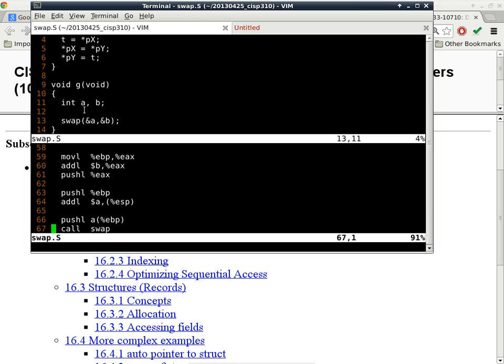Now I have to point out that the first sequence, lines 59, 60, and 61, is actually slightly more efficient compared to lines 63 and 64. The reason is that lines 63 and 64 involve a lot of stack-based or memory operations. Whereas if you look at lines 59, 60, and 61, there's only one implied memory operand, which is the push instruction.